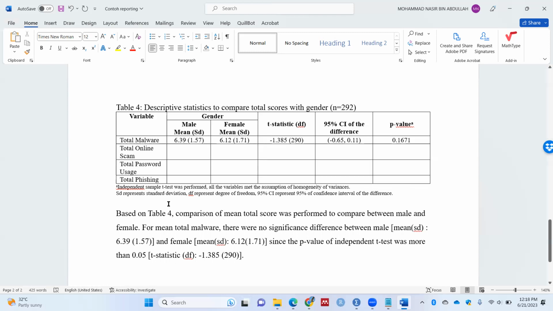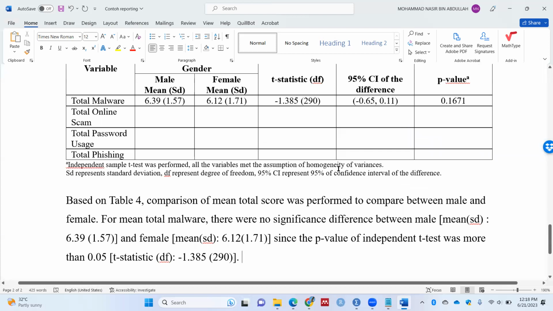Boleh? And then satu lagi I lupa. This one, assumption of homogeneity was assumed.